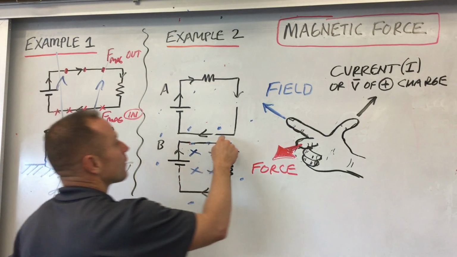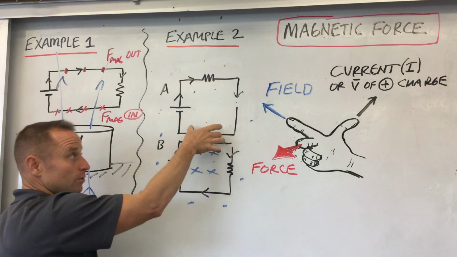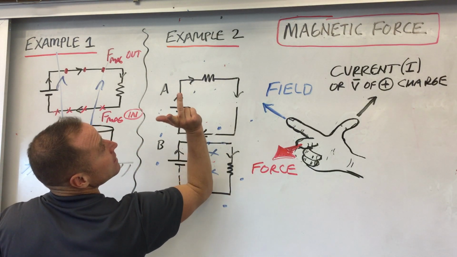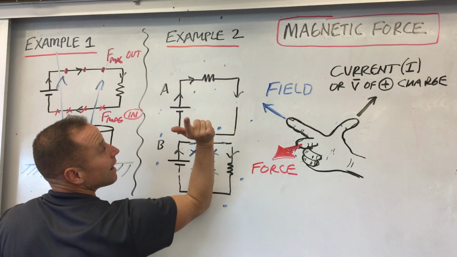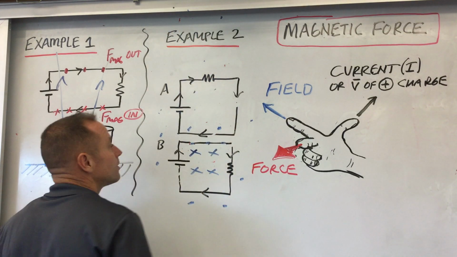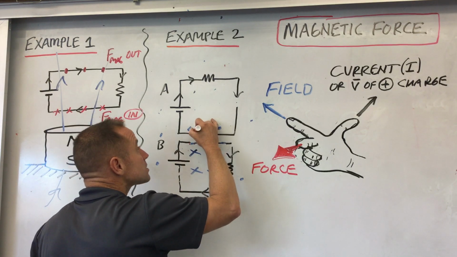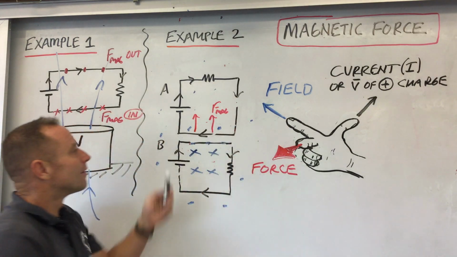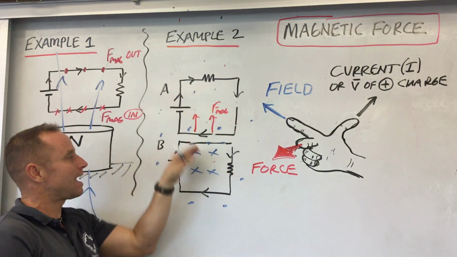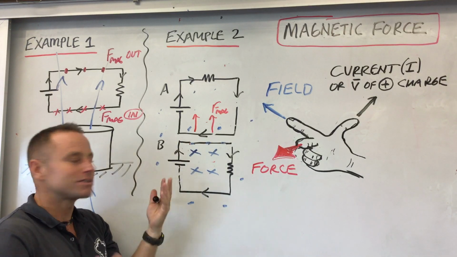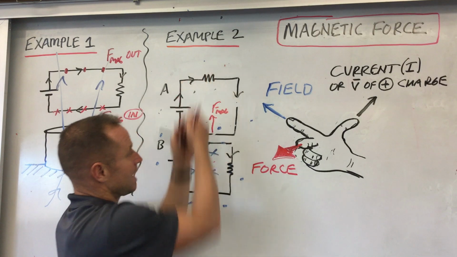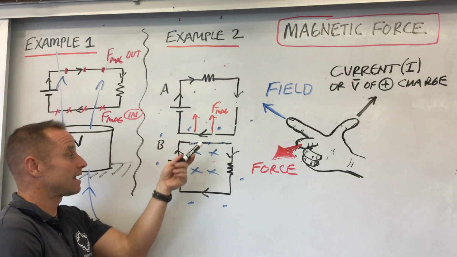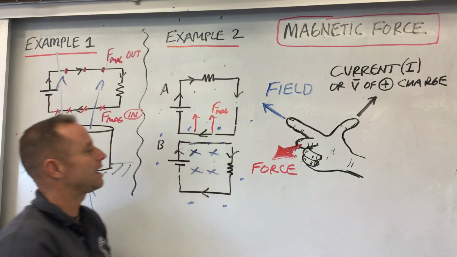Well, what that means for this segment of wire that's nearby, because it would be the one most affected, is you have current going this way through a region of space where field's coming out, so current this way, field out, force then would be up, away. So you can see that this top circuit would get repelled by the bottom circuit. So F mag. We already saw in the first run through that circuit A pushed circuit B away. For every action there's an equal and opposite reaction, so circuit B would have to push circuit A away, and we've just proven that another way by running through the argument again about circuit B making fields that circuit A has to deal with.